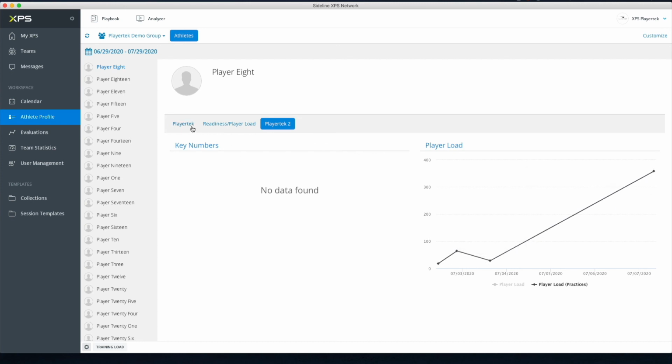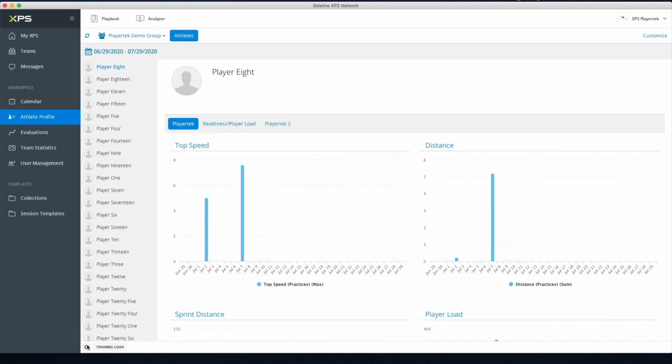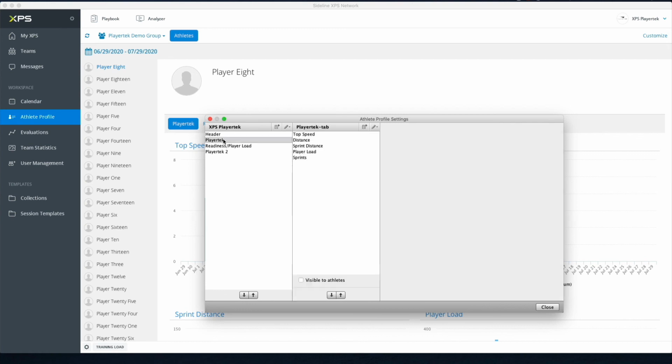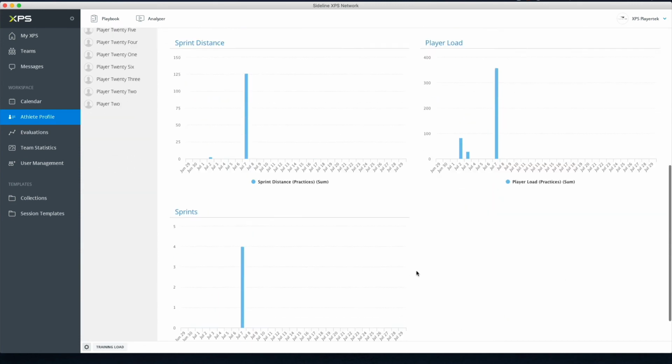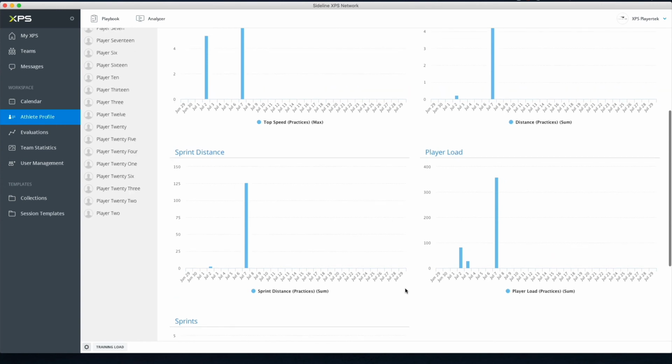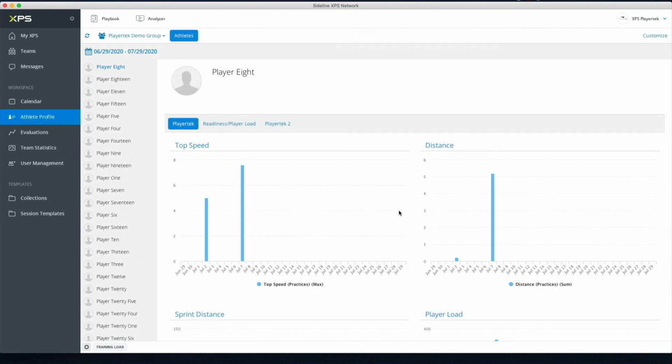But here you can see I did it a little differently. I did top speed, and I put for each and every category a new widget. So when I go in here, I have a top speed in one with distance in another, and so on. But you should play around with it, and once you get the data, it's easy to see how it's presented. So good luck with this.